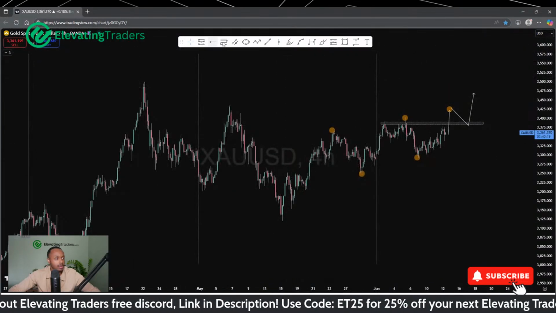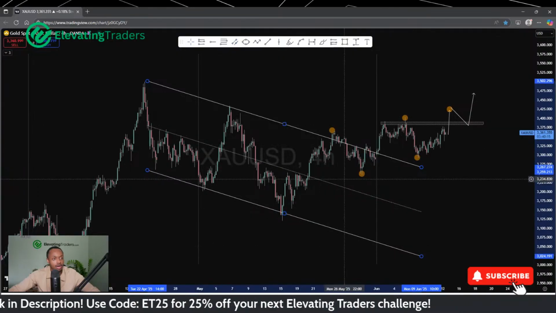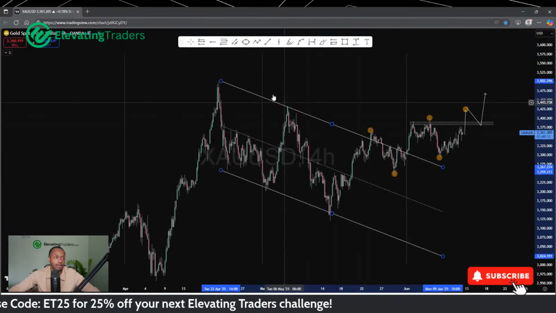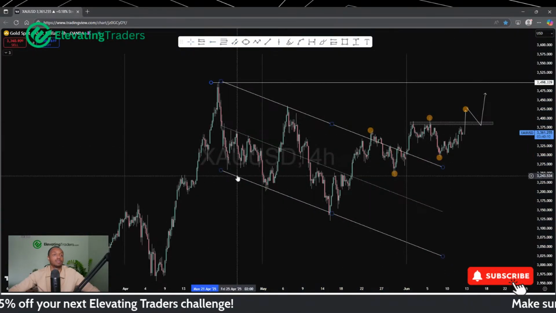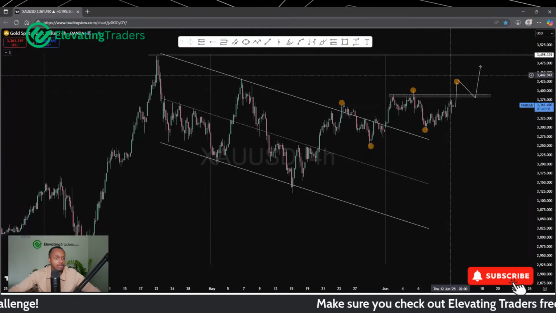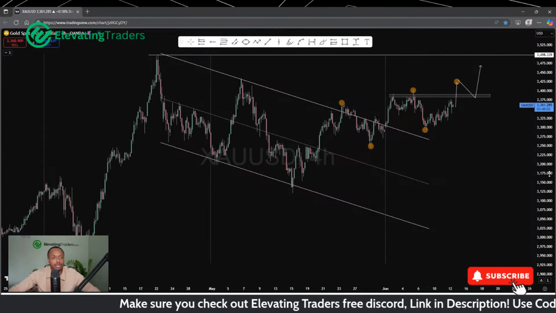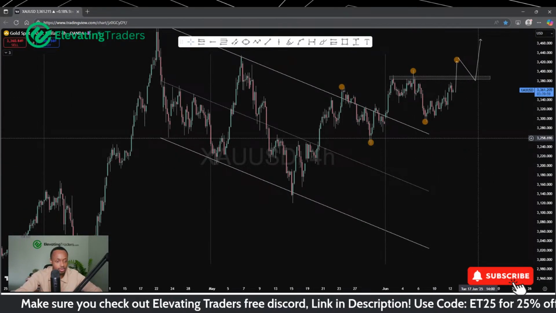The channel break is still in play. We broke out of the channel, and the market's still trending to the upside. And we've still got a good chance of pushing back to 3,500. So that's still where I'm at with gold. We're slowly picking up the pace to the upside. Let's see if that does continue. A break of the high then allows me to look for some retests for some longs.